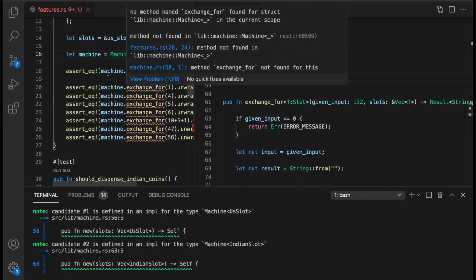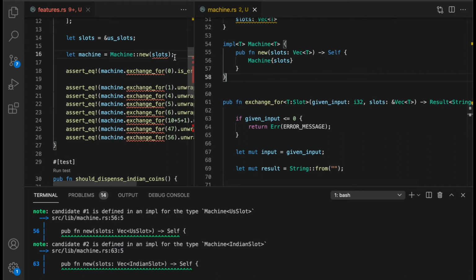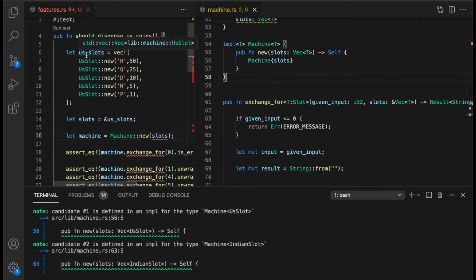So the next errors are slots. So this slots, okay, this is a very simple error for you now. Because we are directly passing the slot to this, we are not passing the reference of the slot. See, when we give a name for anything in any language, in fact we are addressing only the address space of that, right? So when we mean US slots equals vector of US slot, that does not mean that this is the vector of US slot, rather it is pointing to some memory location where this vector of US slot is. And when we are providing an ampersand US slots here, what we are hinting to the compiler is, I am passing the reference to the reference.